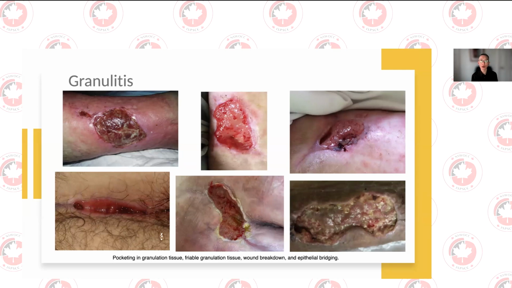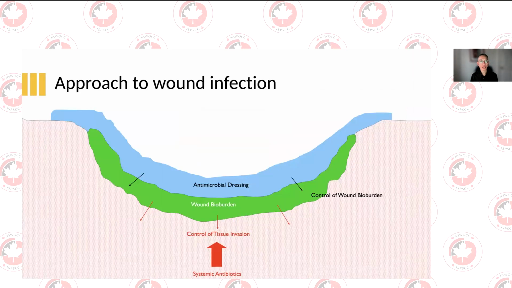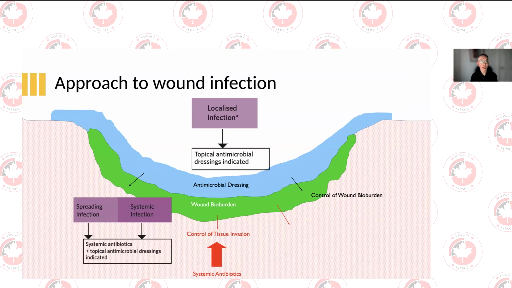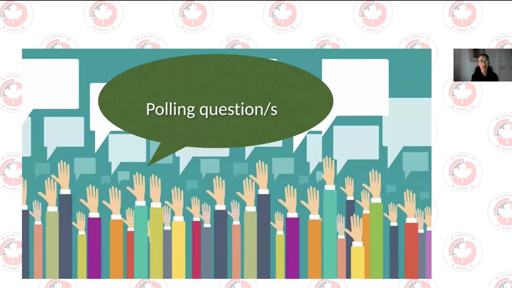Again, this suggests an overgrowth of bacteria damaging the quality of granulation tissue. In fact, sometimes we just use a gauze to wipe off the area, and along with it, the granulation tissue may come off from the wound bed as stringies as well. That's why it's so important to think about using topical antimicrobial agents when you're dealing with local infection, versus a combination of antibiotics and topical agents for spreading infection, recognizing that the area may have poor circulation. Despite the use of antibiotics, it might still take some time for the antibiotic agent to percolate to the local wound environment to address the local burden of bacteria. That's why I like a sandwich approach, with topical agents in combination with systemic agents for spreading and deep infection.